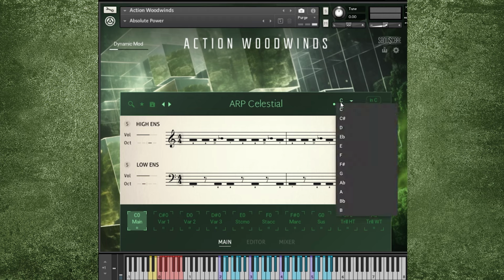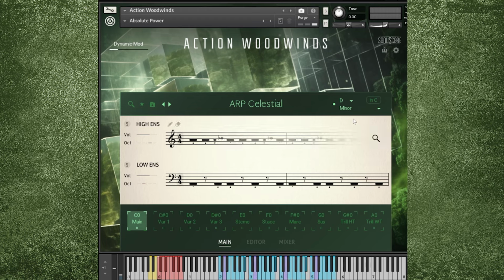But now, you can decide which key you're going to play in. So let's say we're in, let's go for my favourite, D minor. On my NKS keyboard, only the notes of D minor are lit up. And no matter what I hold down, only the notes of D minor are being played. Okay, so we had D minor, B flat, C, G minor there.